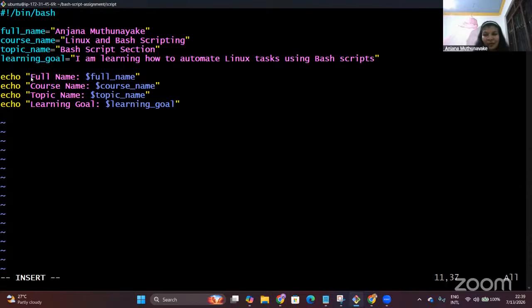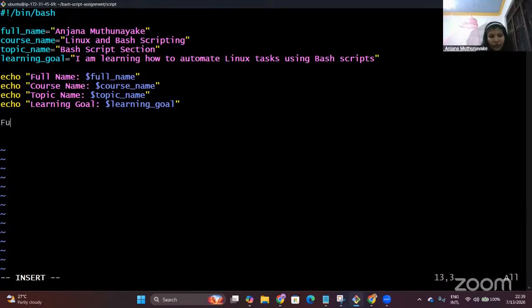So let's guess what it will be printing. Okay, I will show you what it will be printing. For the first line, it will print full name, colon, and then it will add your full name. This variable name holds this value. That means this one is replaced by this one.